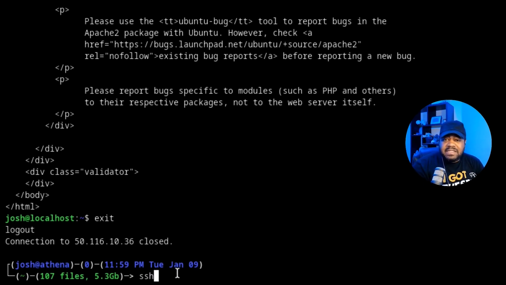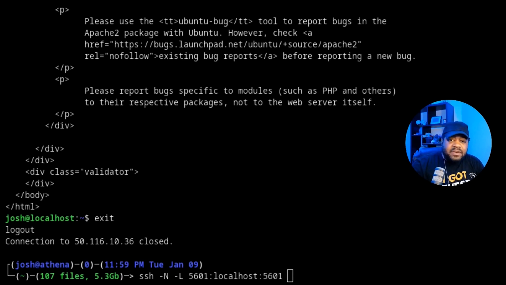All we have to do is type ssh, and then -N, capital N, and then -L, capital L. And then we have to specify those ports. So 5601 and localhost. And then we need to put the port on the back end as well. So 5601. And then after that, our IP address.